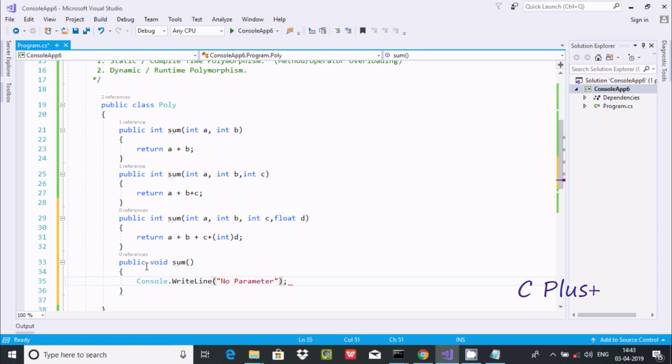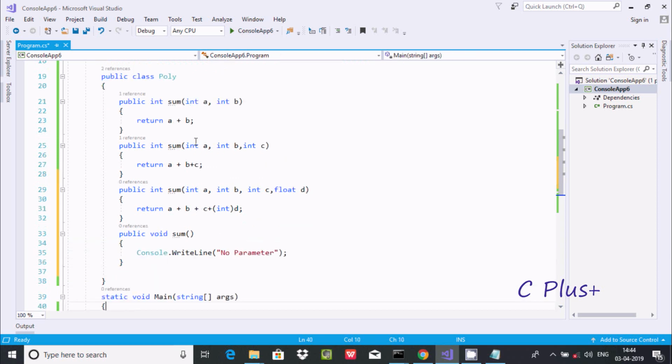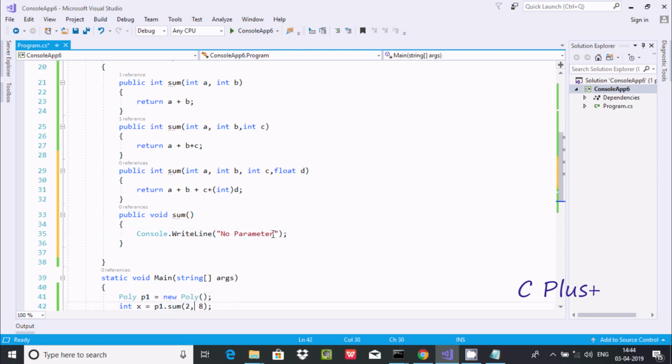There is no parameter, so it has void, but all the others I used integer. This is the example where one method, sum, has different forms: two parameters, three parameters, four parameters, and no parameter using void. This kind of property we can call polymorphism.